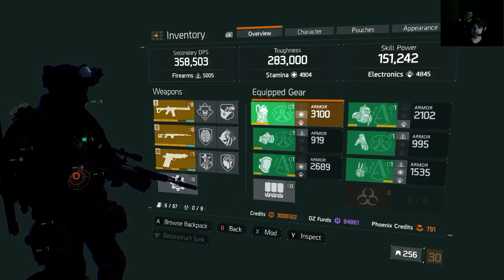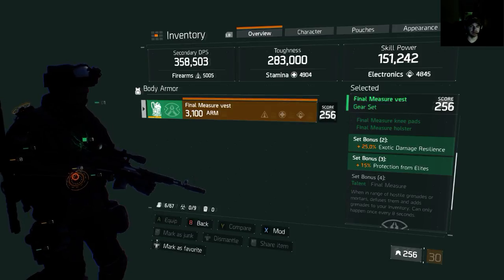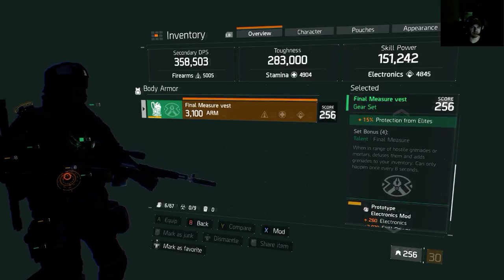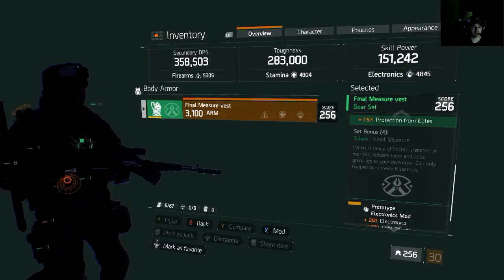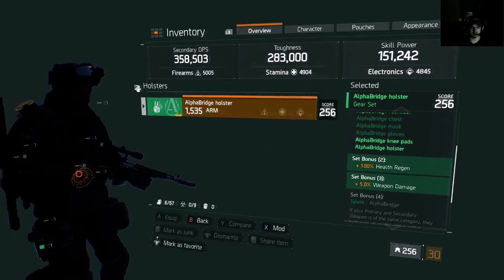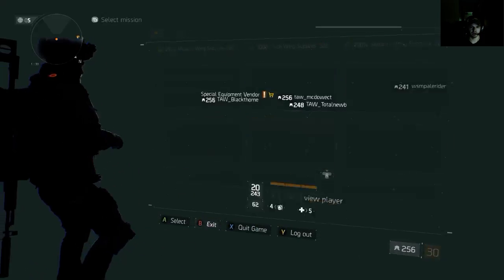And so I've changed, and I've actually gone to a 3 and 3. So I've gone with Final Measure, which with a 3-set bonus gives you plus 25% exotic damage resilience and 15% damage protection from elites. Of course, the 4-set for the Final Measure is when in range of hostile grenades or mortars, diffuses them and adds grenades to your inventory. It can only happen once every 8 seconds, which is pretty handy. And of course we still have Alpha Bridge, which with the 3-set gives you 100% health regen and 5% weapon damage, which is still awesome.